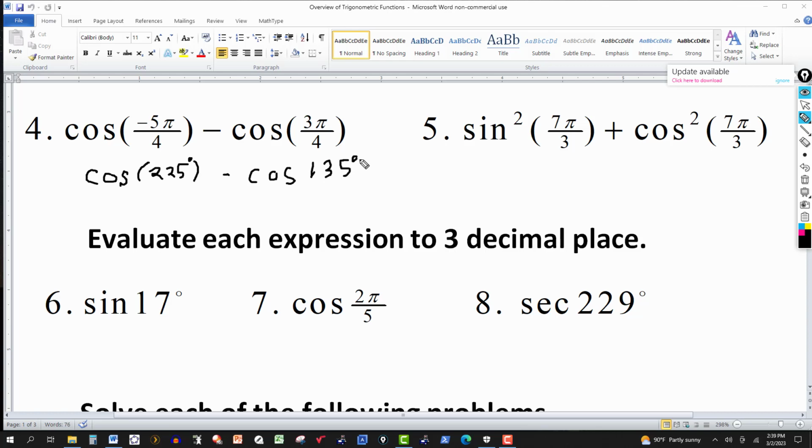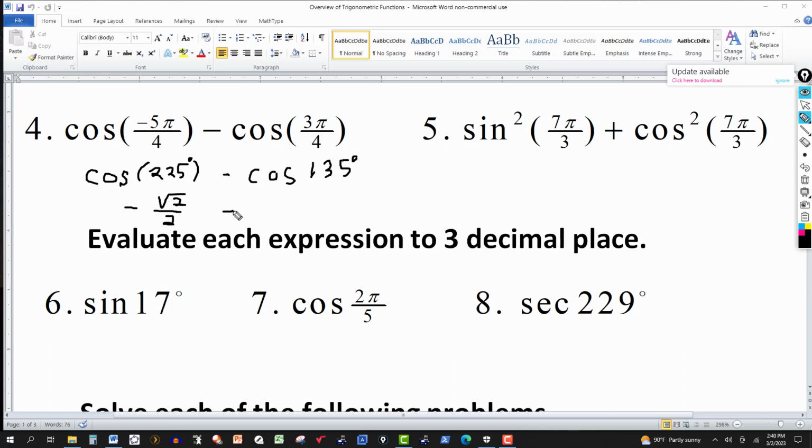And it wants exact answers, so on this one we don't use a calculator. Cosine of 225 degrees has a reference angle of 45. So this is going to fall in quadrant 3. And of course in quadrant 3 the cosine is negative, so I expect this to be negative. The reference angle is 45, and the cosine of 45, you should know, is the square root of 2 over 2, or it could be 1 over the square root of 2, which simplifies to that.